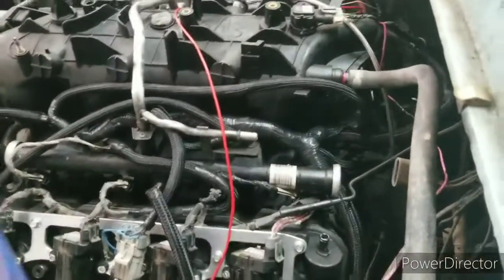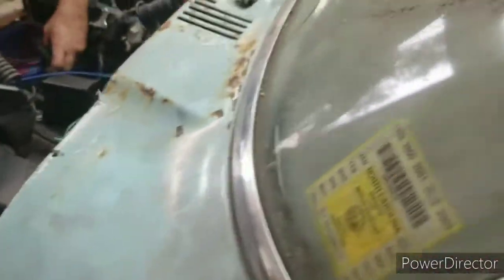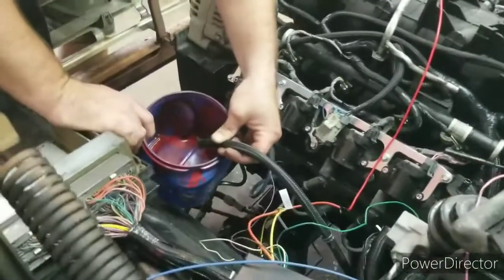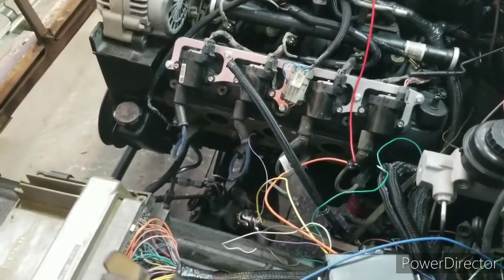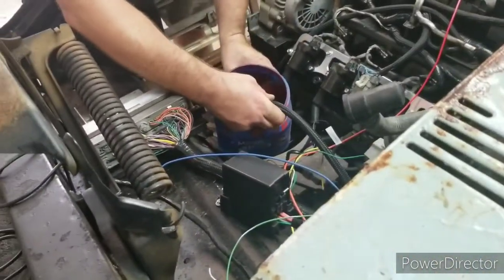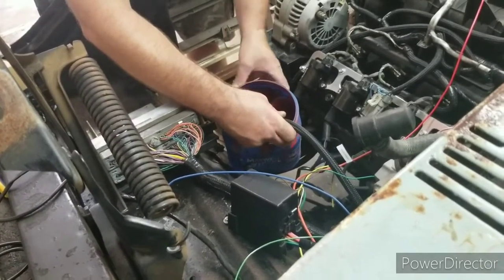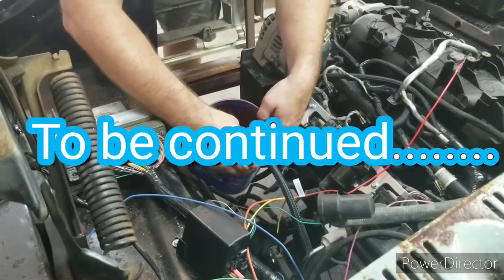All right, good people, we're gonna see if we can get some fuel up to the rail. We got fuel in the tank — let's see what happens, let's see if we got fuel coming out of there. Our hot wires aren't on yet — the ignition wire needs to go. That one red wire — yeah, that one. Make a move, Heartbeat of America, make a move! Let's see if we got fuel coming. Here we go — hear that pump? She should have something by now.